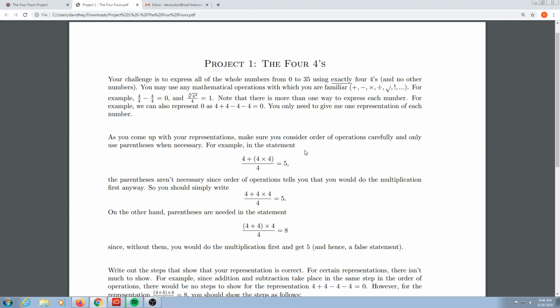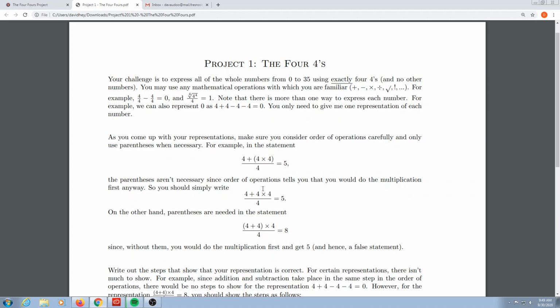So this is a true statement, but the reason I would mark you down for it is because these parentheses right here are not necessary. If you drop the parentheses, order of operations tells you that you're going to do the multiplication first anyway, right? Because in PEMDAS, M, multiplication, comes before A, addition. So you don't need the parentheses in order to do this multiplication first.